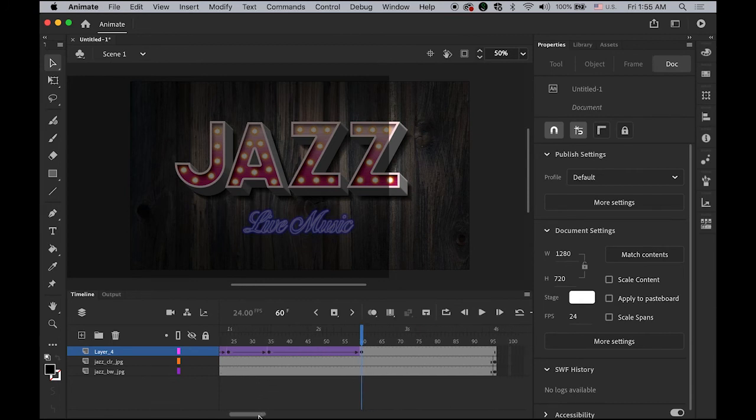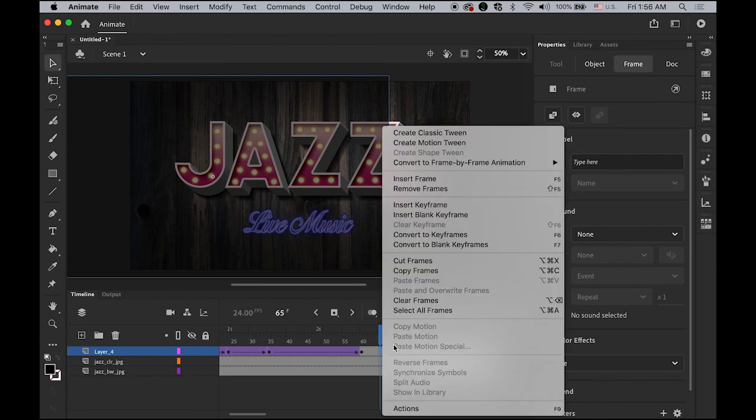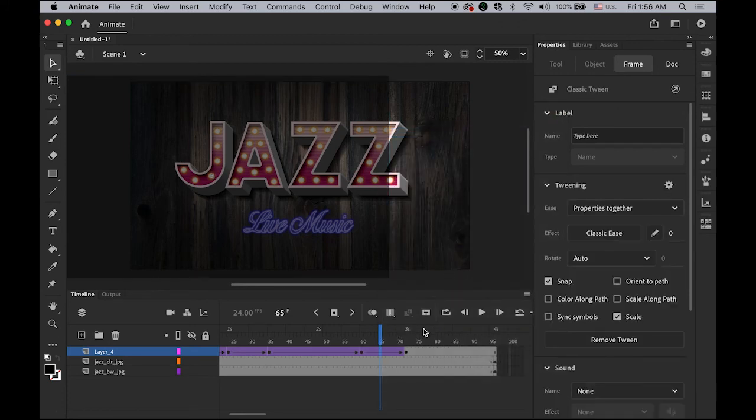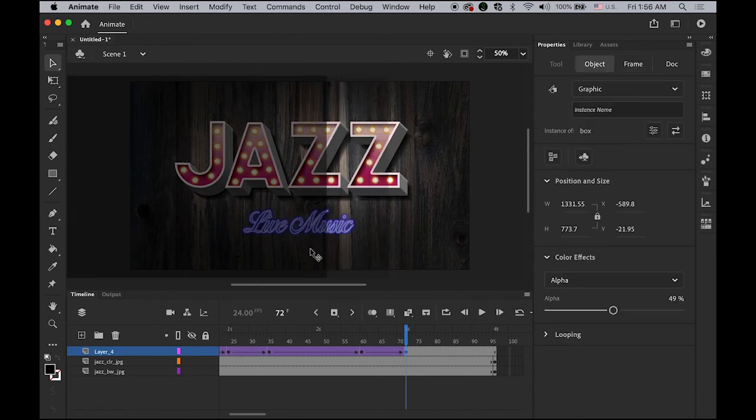Okay. Now, highlight 1 second mark. Insert another keyframe because I'm going to bounce it again. Hold down the Control key or right click and place your mouse cursor somewhere in between and click Classic Tween. On this new keyframe, I'm going to move it back a little less than we did for the first one. Just like this. So bouncing back.